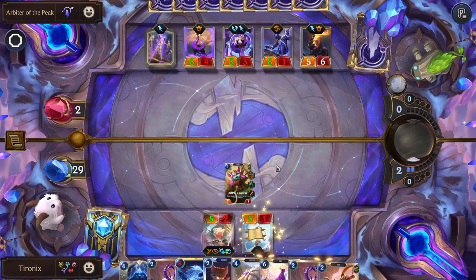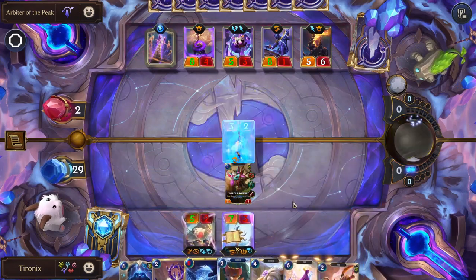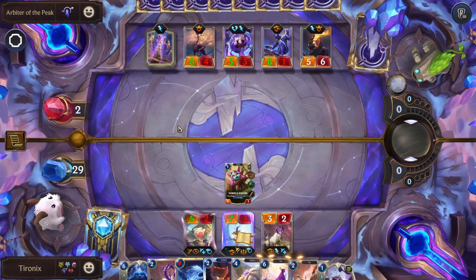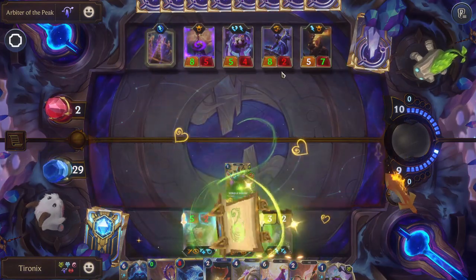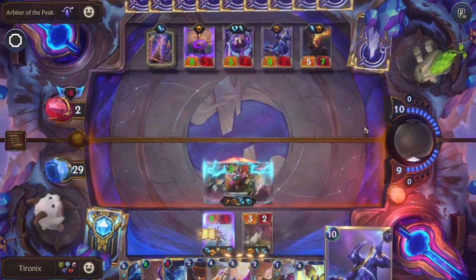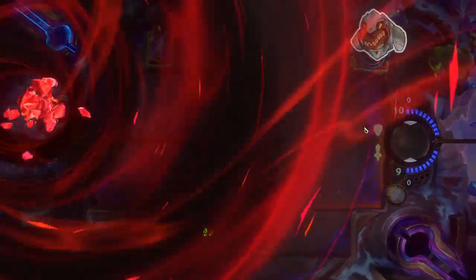I'm ready to play, bop, and knock over some cups. So we're just going to try to attack with our elusive and hope that can get through and they don't have any spells to stop it. Alright, nice.